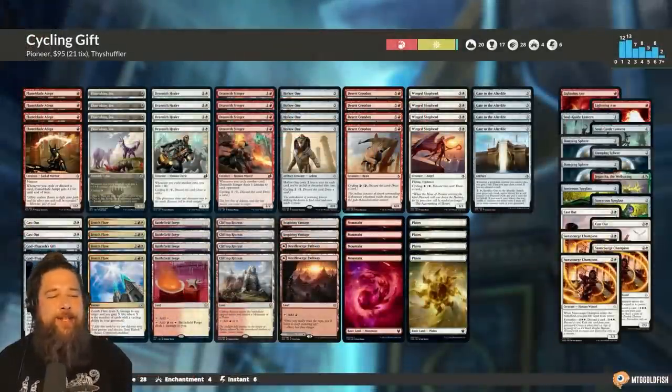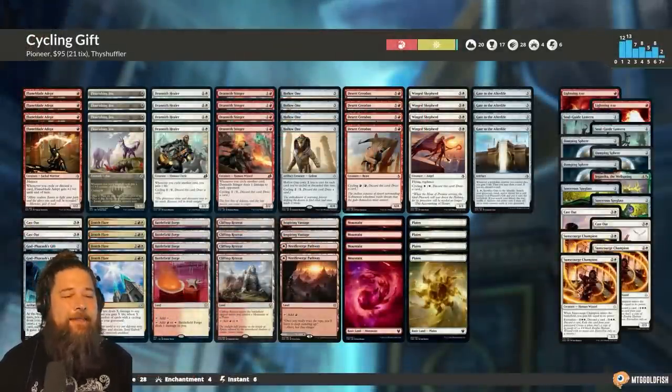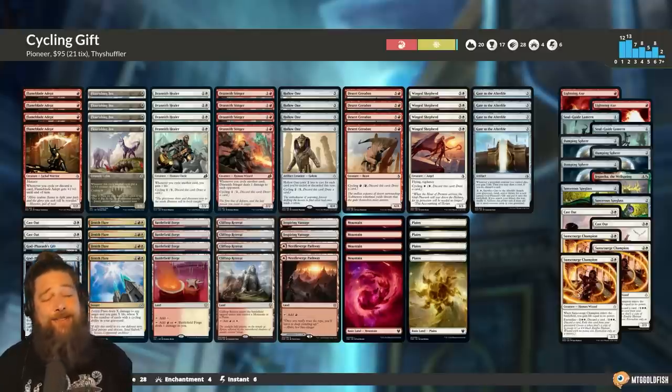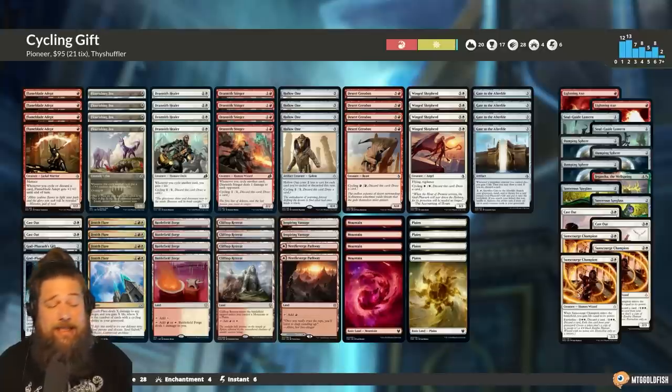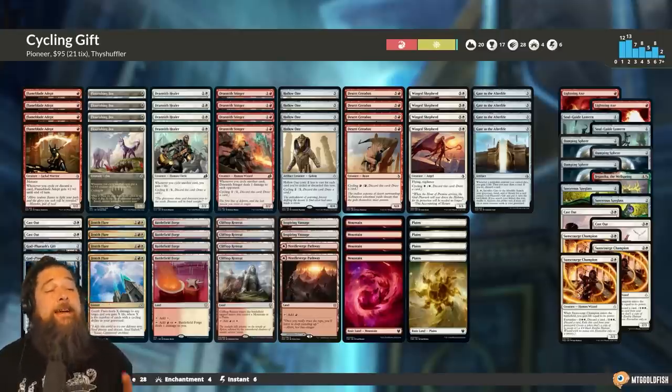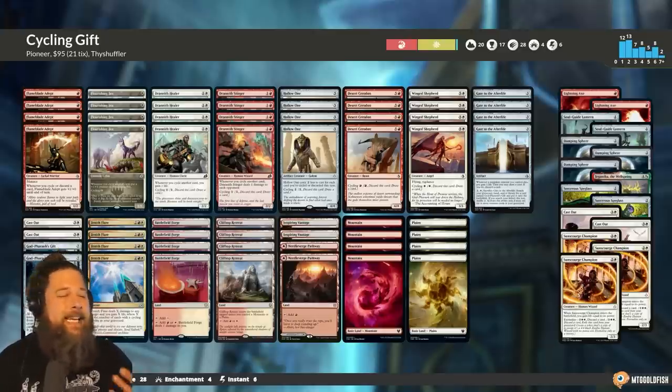So what did we learn this week about cycling God-Pharaoh's Gift in Pioneer? Overall, the deck was okay. We did get some wins with it, but overall, a little bit less than 50% as far as our win rate. And I gotta say, we played so many super ridiculously close matches with this deck that it was pretty brutal that we didn't post a better record. But really, the deck's interesting. It can do really powerful things.